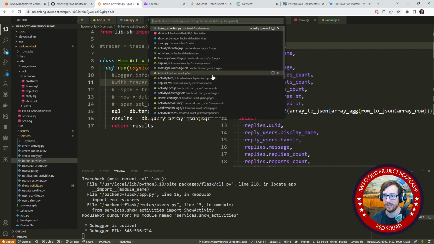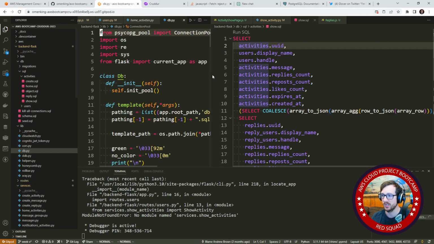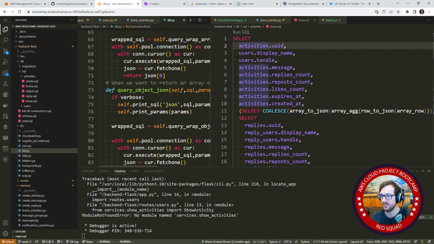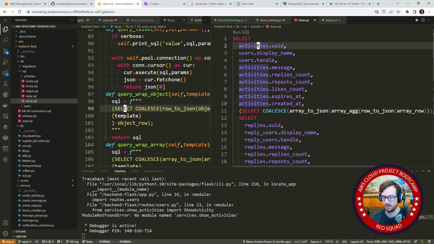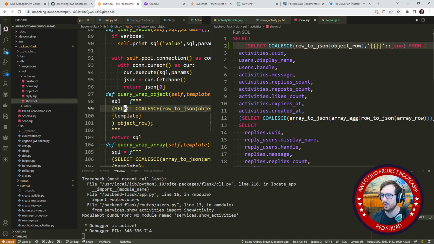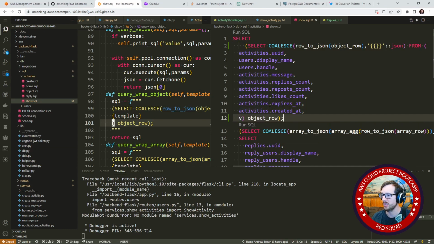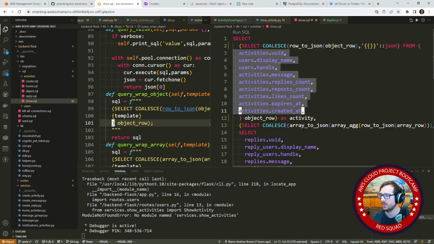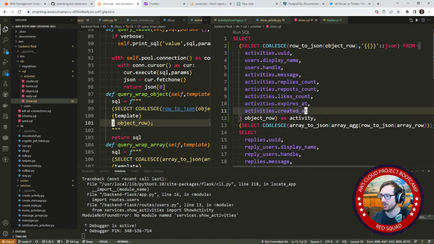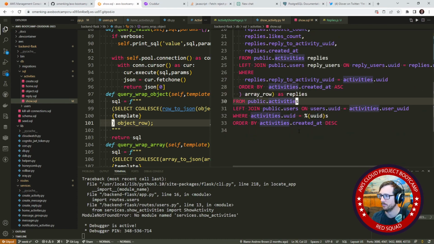So we'll go back over to our db.py where we have those helpers, those wraps. And we'll go grab these two lines. We want that one, and we want this line here. Okay. We don't need the semicolon on the end there, because those are the final wrappers. I'm going to call this activity, and we'll put a comma there. And then I'll indent this. And so now that should give us the structure that we are looking for in the output.